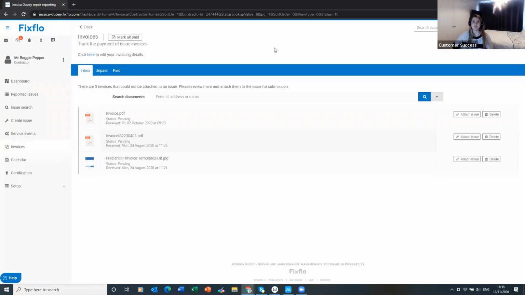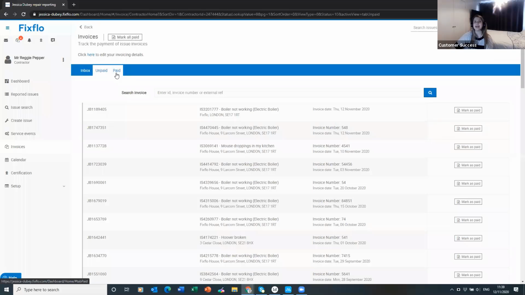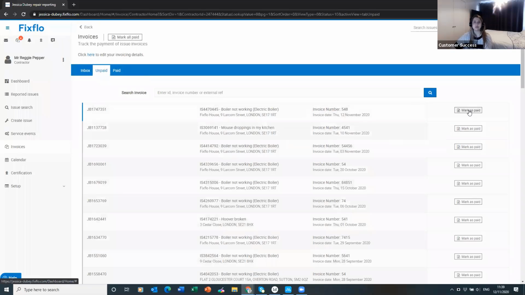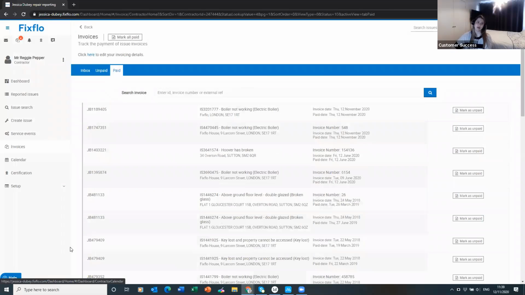One of those things is managing their invoices. Their invoices will then split between two tabs, unpaid and paid, and they can, if they want to, start marking the unpaid invoices as paid to keep on top of what has been paid and what has not. So that is there too, and that will then populate into the paid section.